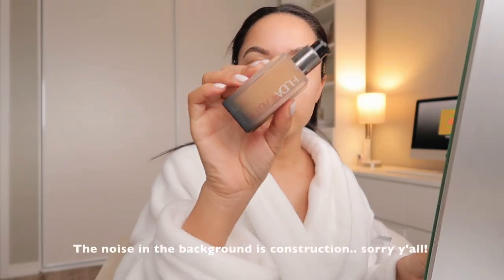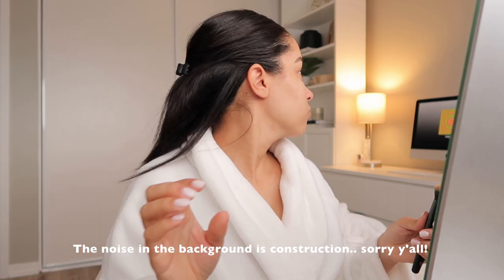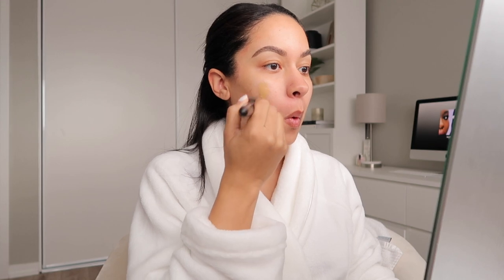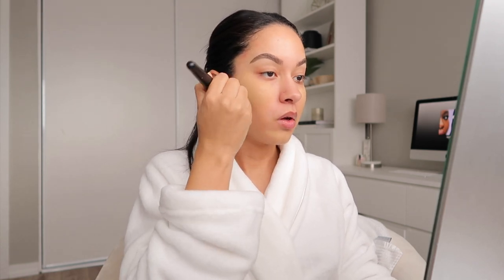On this day I was on a full-coverage kick and felt like going full glam with my foundation, so I used my Huda Beauty foundation. I turned off a light because it was giving weird lighting. I went in with that foundation in the shade Tres Leches — it's pretty good for my skin tone, nice and full coverage, and isn't super matte, but going over the top with powder really locks it in. It's honestly one of the most full-coverage foundations I own, and a little bit goes a long way, which is nice because you don't have to use as much and it gives your skin a little room to breathe.